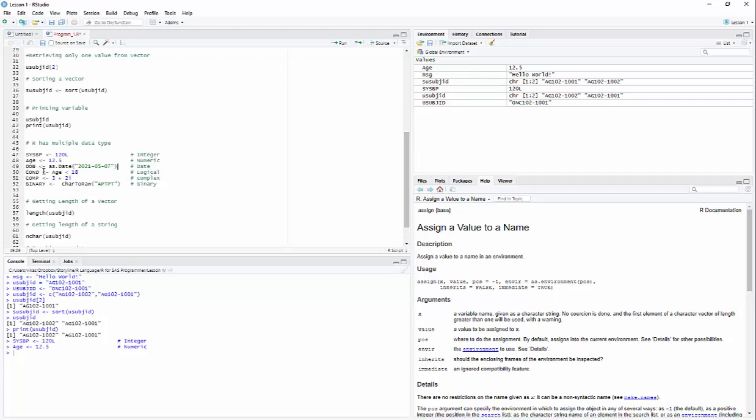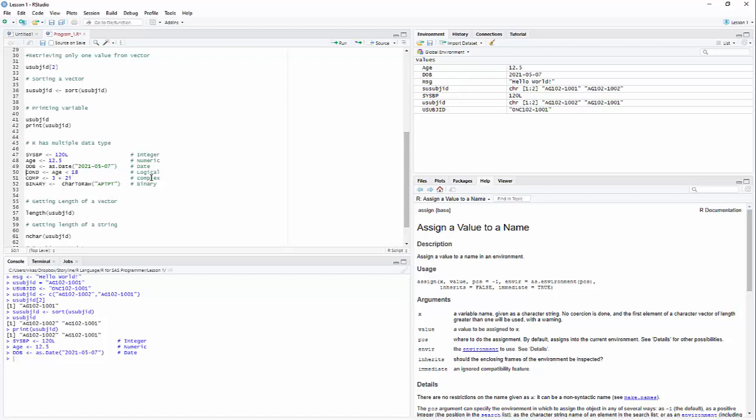Dates are again a special data type in R. You can use the as.Date function to convert a string into a date, and you can see that this is in ISO form, YYYY-MM-DD.